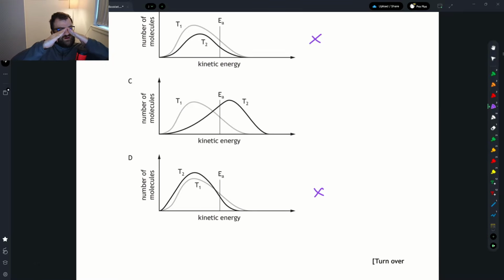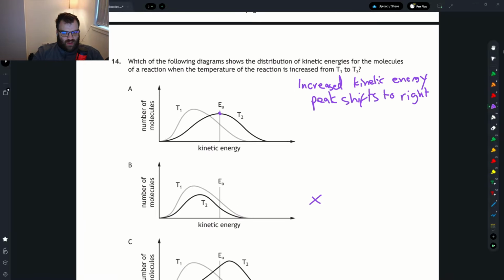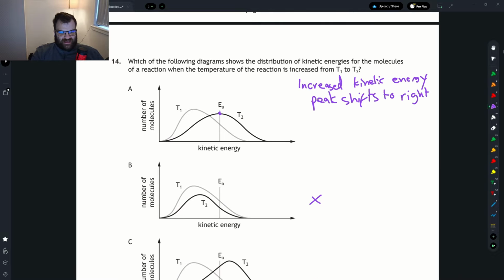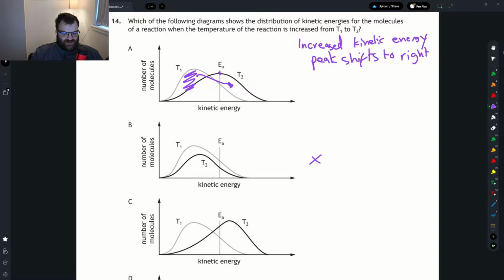When we are moving our curve, as well as moving it to the right, we're pushing down on it. It's going to be lower in height than the previous one, because that area, so this area, is getting squashed over into there. Whereas in this one, we have too much of an overlap. This area is too big for that one. So if you're moving to a hotter temperature, it will shuffle to the right and it will get squeezed down. Answer there is going to be A.